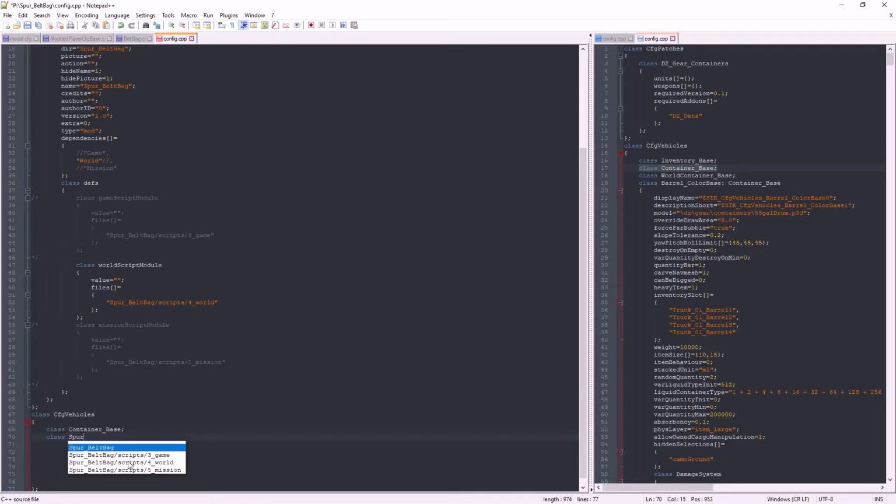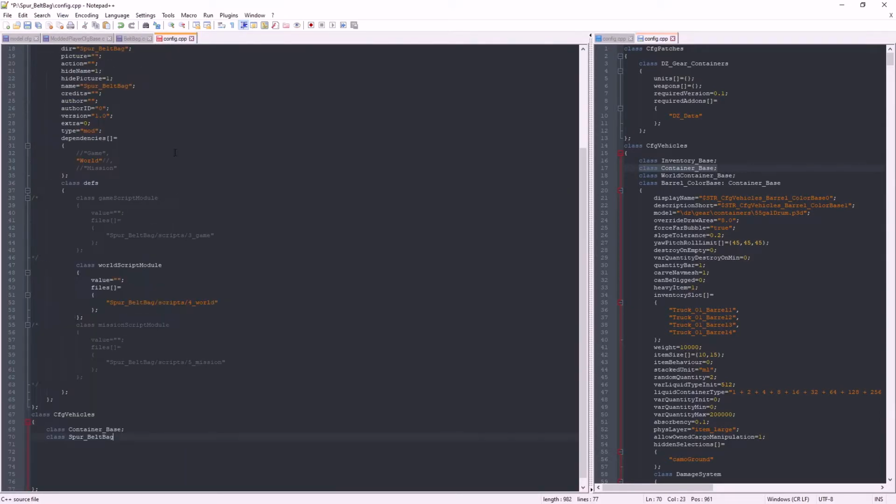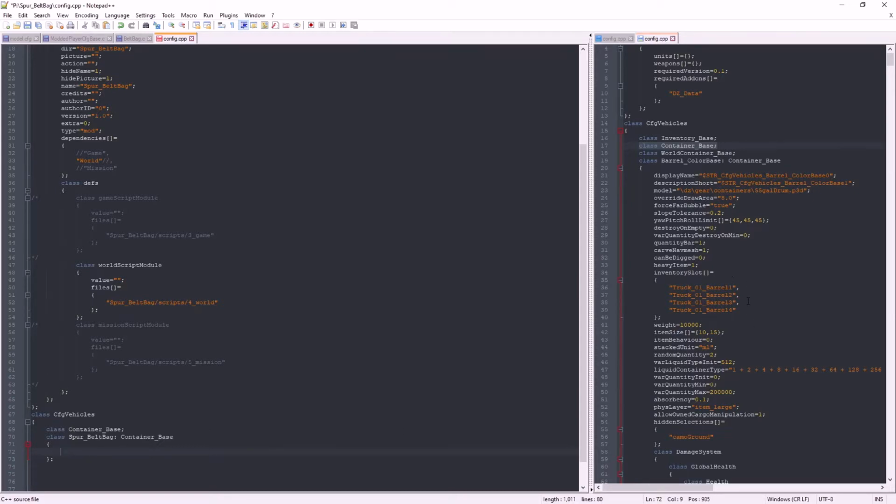Class Spur BeltBag, same as our base class here, and that is a child of Container_Base, and that needs its own set of brackets. Being a parent class, it's going to be scope. Or does it even need a scope? It's a parent class. No, I don't think it does.